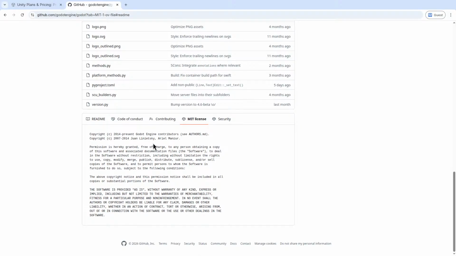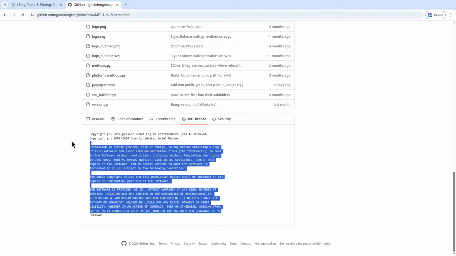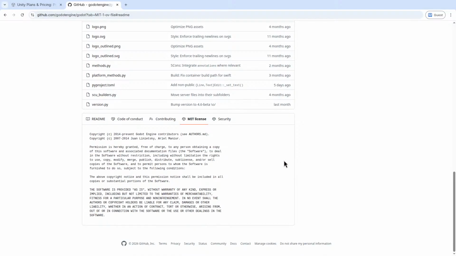And you can even use it for commercial purposes, somewhere around here. That means you can actually copy Godot and sell it under another name. The only thing they really want is the copyright notice, like this. Even if you rename Godot, slap on another name, another logo, and sell it, this license still needs to be included in the new software.